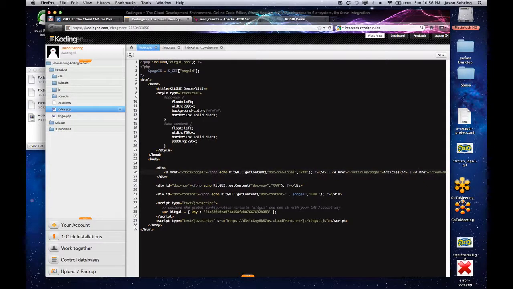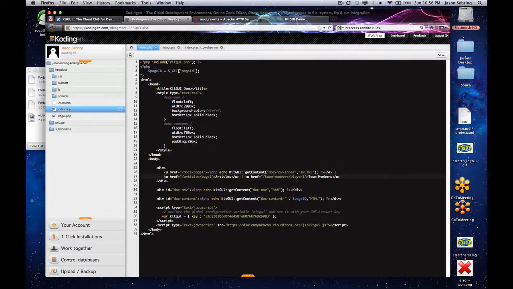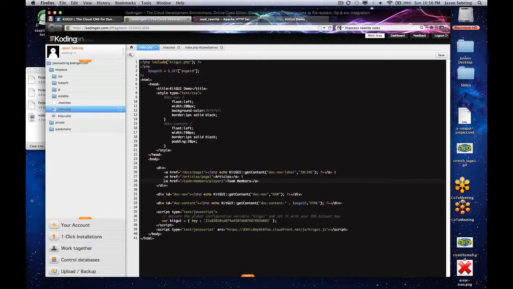This demo is really small and limiting. I'm just trying to give you this kind of general idea. So instead of those being static, I can make those KitGUI out. So my vocabulary starting to change. KitGUI out. Doc nav label. I don't know. Make that inline editor, and I'm just going to do line breaks because I can't see what the hell I'm doing anymore.